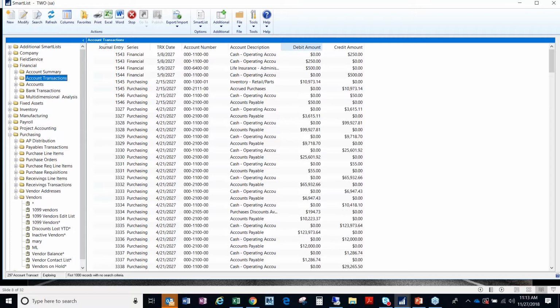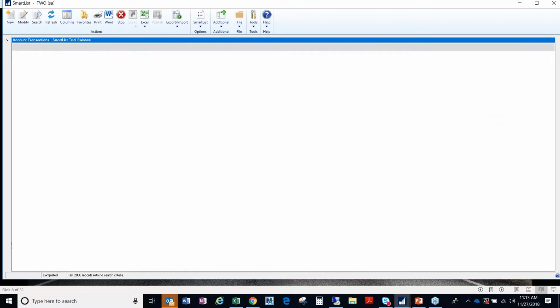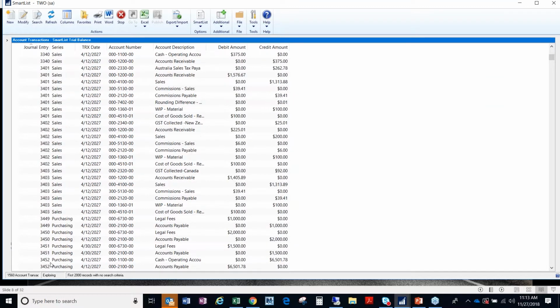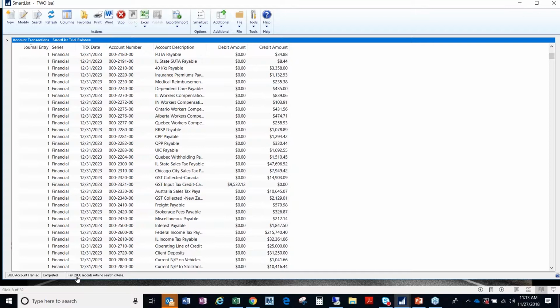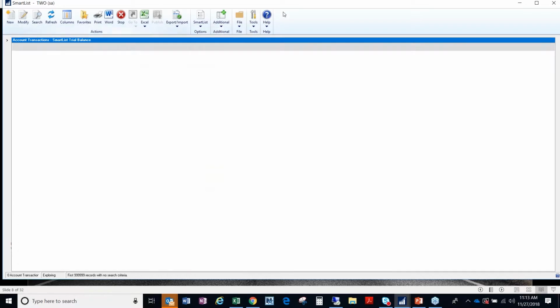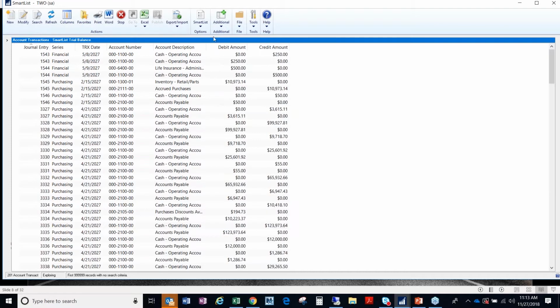This is where we started from, and I've created a SmartList called Trial Balance, and this basically is bringing in all of my trial balances. I'm going to double check this, and to double check and change the maximum records, you can put in multiple, I think it's 9 million or something is the maximum, but this is where your maximum records for this SmartList is. You can change it at the options if you want to for all of your SmartLists.